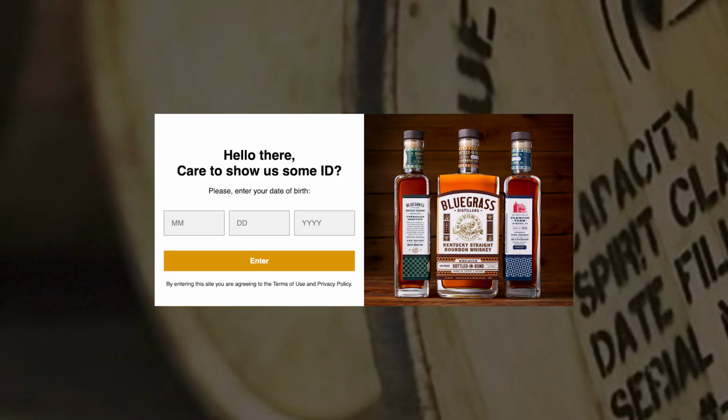verification on them. By law, companies that sell certain products, such as alcohol, have to have an age verification process on their website. This is nothing new. This requirement has been in place for a really long time, and if you've gone to any website that sells age-restricted products, you've likely seen this and had to put in your birthday.